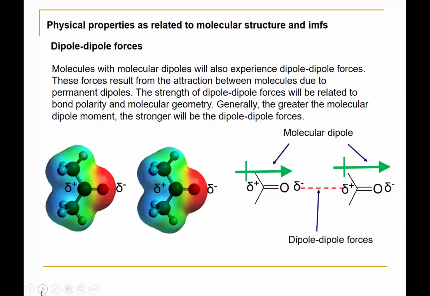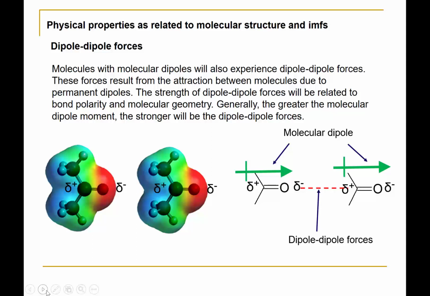Therefore, in addition to London dispersion forces, there will also be dipole-dipole forces of attraction, that is, forces of attraction due to permanent dipoles in adjacent molecules. To simulate these interactions, I've included dashed lines. There would be the attraction between the delta positive region of one molecule and the delta negative region of a second molecule. Further, in general, the greater the molecular dipole, the greater will be the dipole-dipole forces.